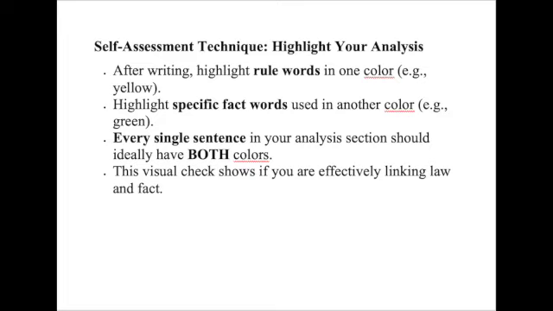Precisely. So you wouldn't just say the neighbor's actions were bad. You'd write something much more specific, like the neighbor's actions constitute extreme and outrageous conduct (yellow), which is beyond all reasonable bounds of decency (yellow), because he deliberately knocked on the homeowner's door late at night and falsely claimed that the homeowner's daughter had been gravely injured in a bike accident (green). Okay, yeah. There you see the rule words, extreme and outrageous, beyond all reasonable bounds, directly linked via because to the specific factual conduct, the false claim about the daughter. It leaves absolutely no doubt in the marker's mind how you're applying the rule to those facts.